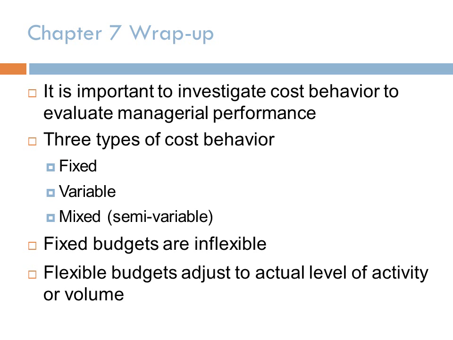Now, as a wrap up, here are the things that I want you to take from this particular chapter. You want to understand how cost behaves, how it moves, what happens when costs increase for a particular company, and then what happens when it decreases. What does that mean for that particular costing item? I want you to know and understand what the 3 types of cost are: fixed, variable, and semi-variable. Understand that fixed budgets are inflexible, and flexible budgets adjust to levels of activities. So those are the takeaways from Chapter 7.